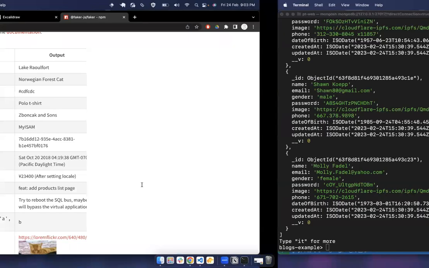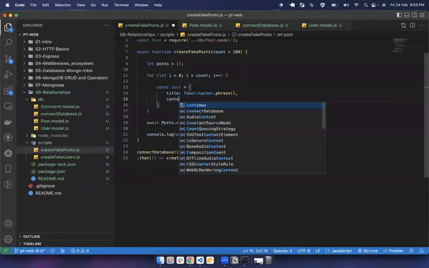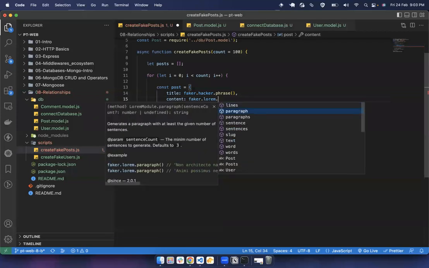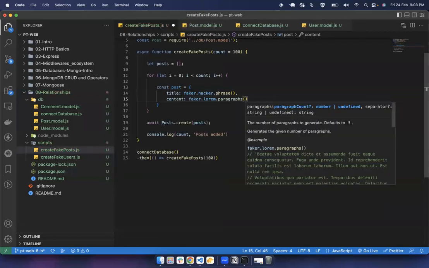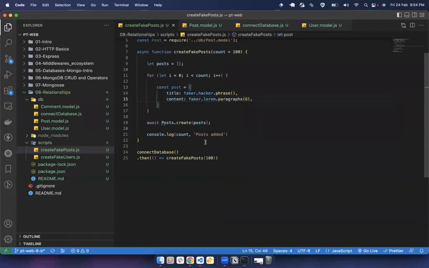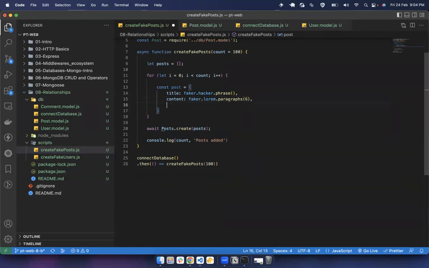And for content, I'm going to say faker.lorem.paragraphs, and I will get, let's say, 6 paragraphs. You can add a random number here as well, but this is fine.